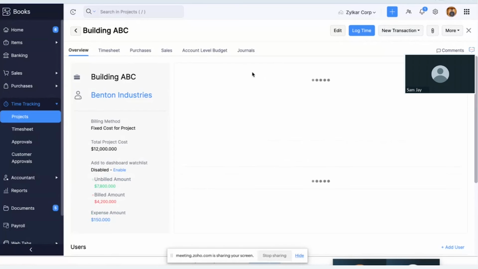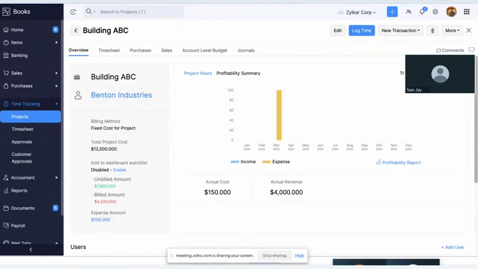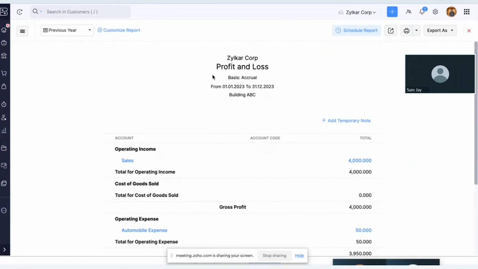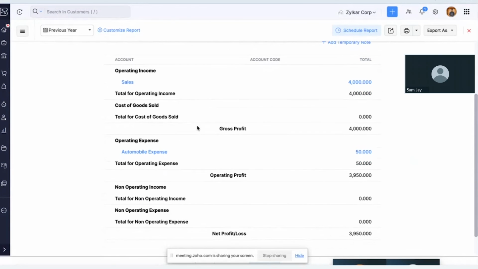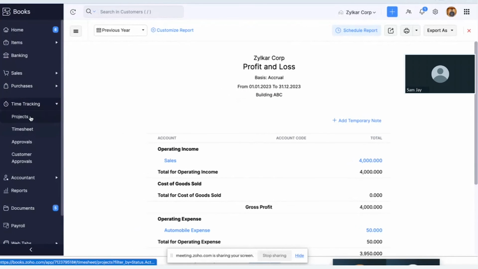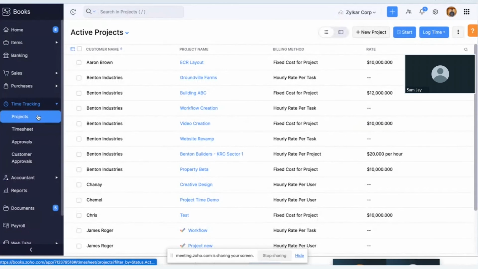And when you run your profitability summary report for a set period, you can know the total revenues that you have made from that particular project. When you click on this drill down, it will route you to the respective report where you can know the total gross profit, operating profits, and the net profit and loss that you make from that particular project that you have worked on. It could be a property or any constructions that you have taken into work. So this way, the project management comes into picture, which you can use.